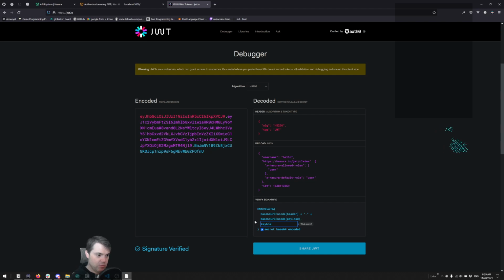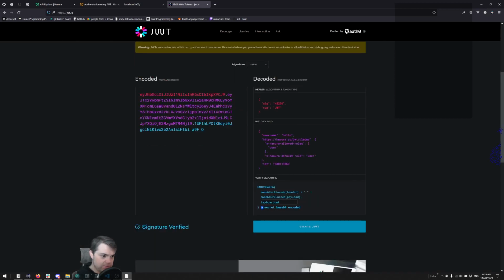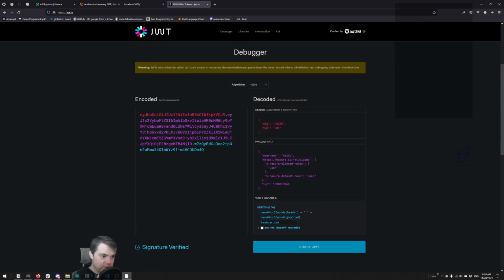So I think keyboard cat. Yes, I know it's a weak secret. Don't worry. Oh no, here it is. Okay, so now we can see that we have the claims, we have the user, and we have all that stuff that's for Hasura inside of here.